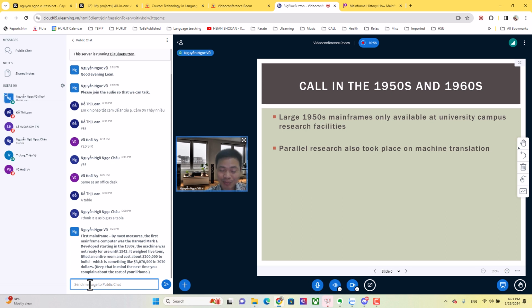It's much bigger than what you think. The first mainframe computer could fill the entire room, and I mean an American standard room. That can be very big, and it was very costly, right?